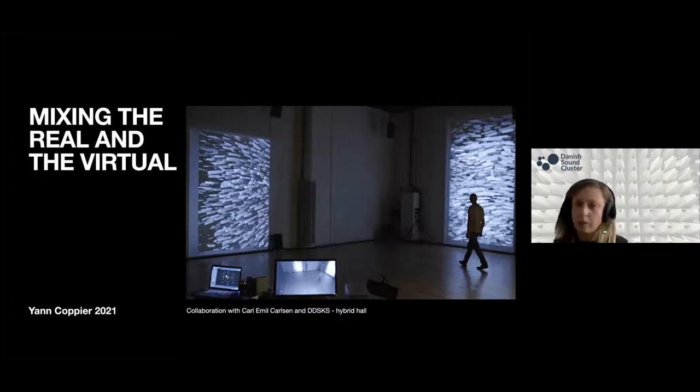Right, so it's all happening real time. And that proved to be a very interesting thing. The point is, first it blurs a bit the real and the virtual, which is nice. But afterwards, I realized I could maybe do a test with that and blend this into virtual reality. So I don't have the visuals because it was not so much the point. It was some kind of proof of concept.